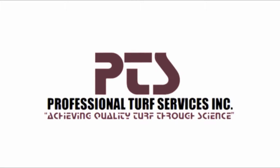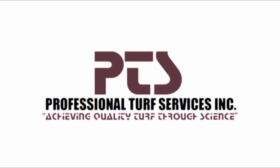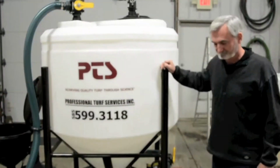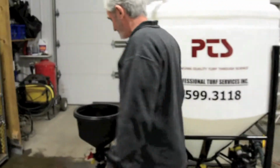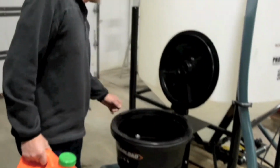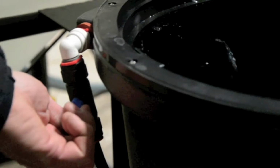Hi, I'm Dick Snyder, President of Professional Turf Services, and I'm going to take you for a little tour around the Mixmaster 345. Over here we have a chemical eductor. It's actually designed to work with a high-capacity pump. It's low pressure but high capacity, so it allows for quick and efficient mixing.